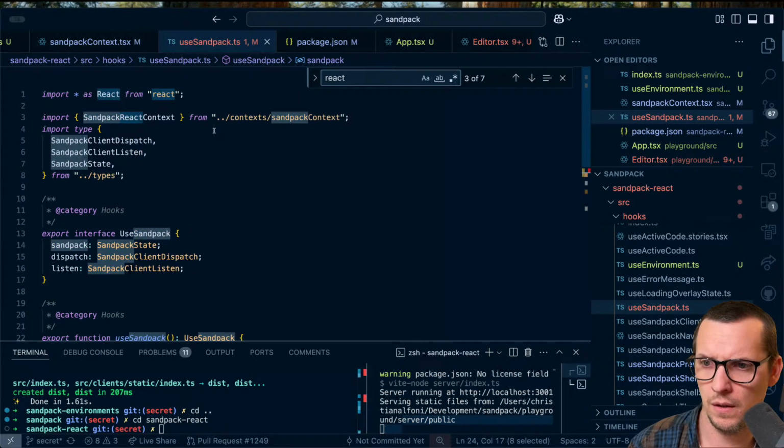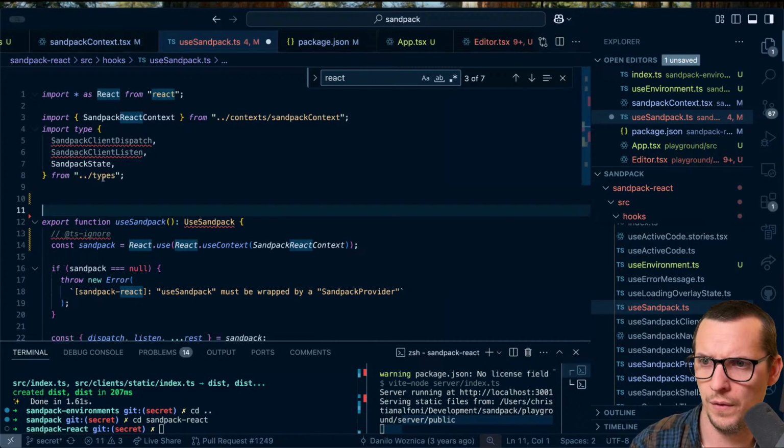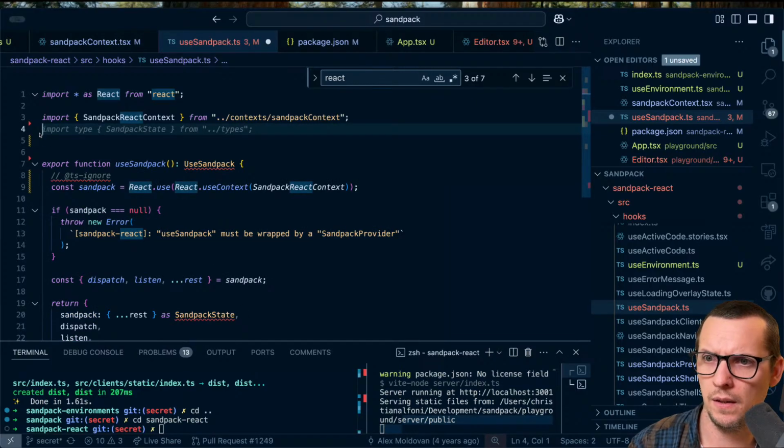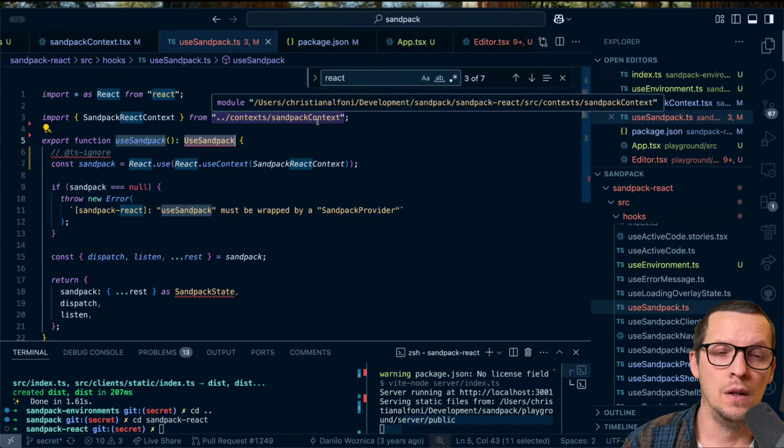use Sandpack. Yeah, what's all these comments about? We're not going to have Sandpack state or anything like that. We're just going to have the environment, which is going to, what are we going to do?